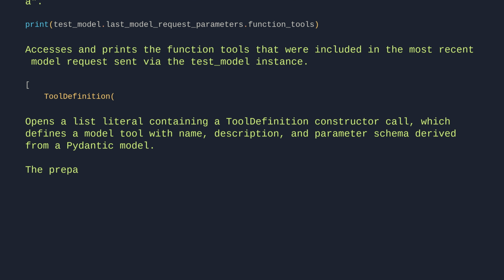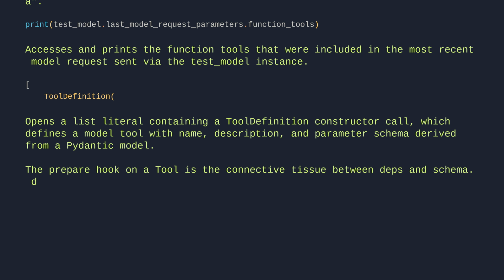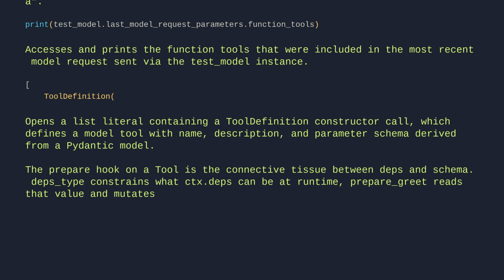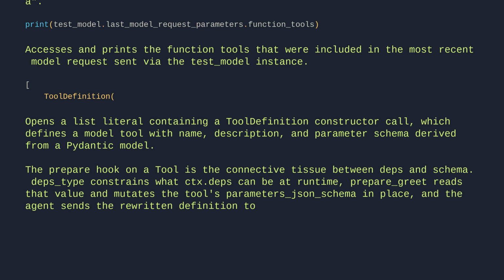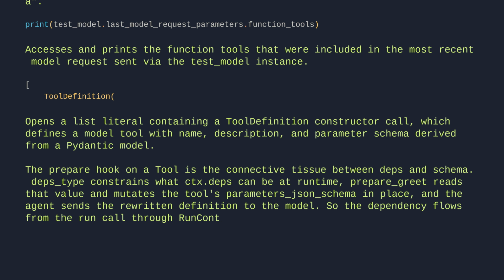The prepare hook on a tool is the connective tissue between deps and schema. Deps type constrains what ctx.deps can be at runtime, prepare greet reads that value and mutates the tool's parameters JSON schema in place, and the agent sends the rewritten definition to the model. So the dependency flows from the run call through RunContext into the schema that the LLM sees.